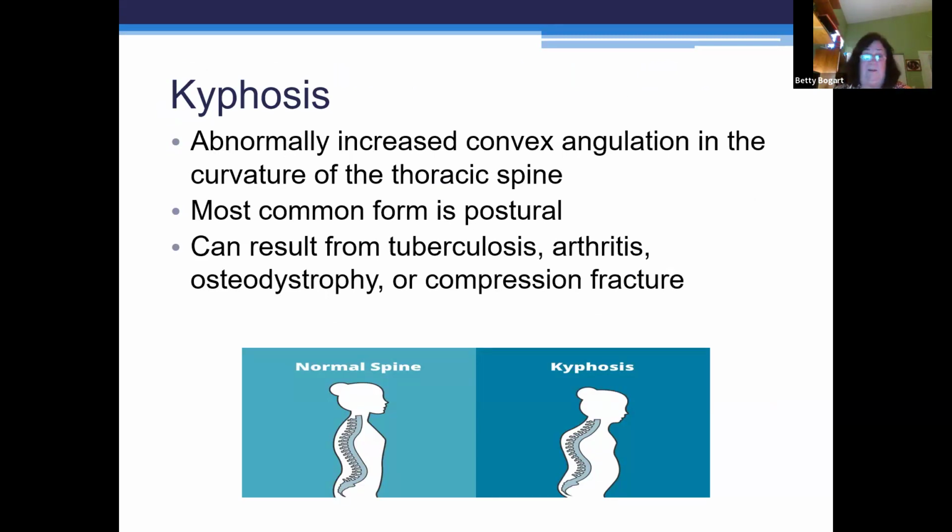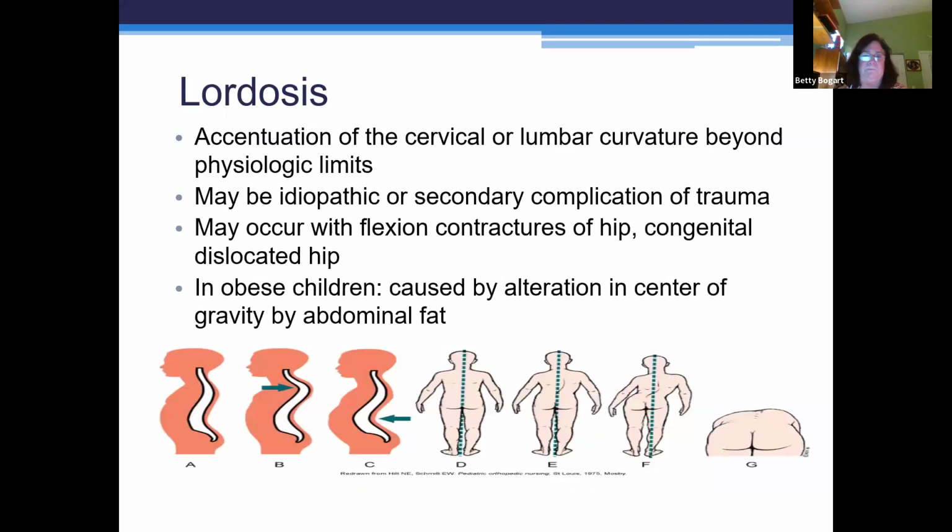Now, kyphosis is another word for humpback, right? It's the upper thoracic spine, and it's like you're just leaning over, and it can cause arthritis later on in life. Okay, and there definitely is an osteodystrophy, vitamin D, calcium problems could be with it, but it is that humpback. Lordosis is when the lumbar spine curves in and they lean back with it. There's one diagnosis that will have this as one of their symptoms.